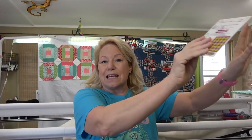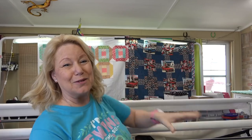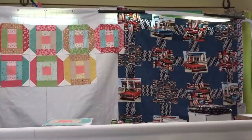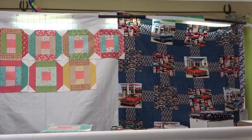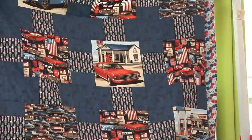Remember the American Muscle quilt I made with the grid work? That's nearly finished. Let me grab a photo to show you guys. I can't hardly walk around because we had to make room in my sewing room and everything's moved around. My poor long arm is loaded down with stuff — I've got batting and all kinds of things on the floor. It was really a chore to put all that up to show you. There you can see the American Muscle quilt.